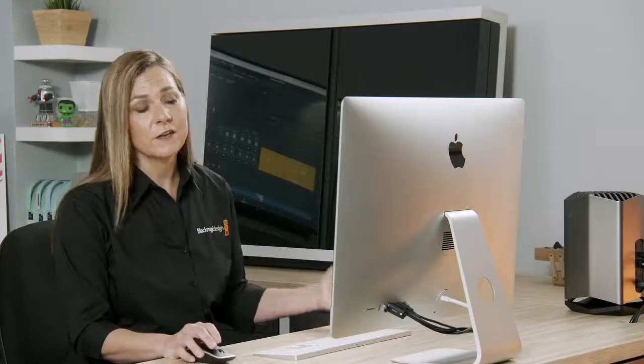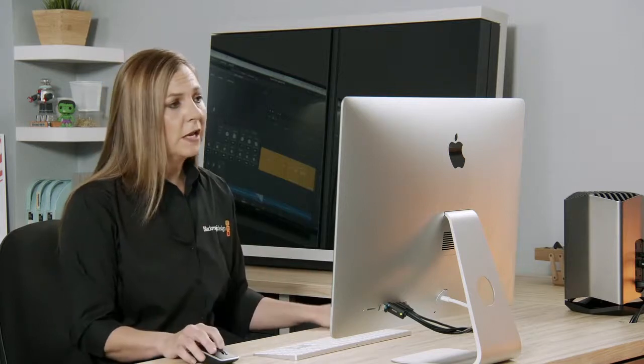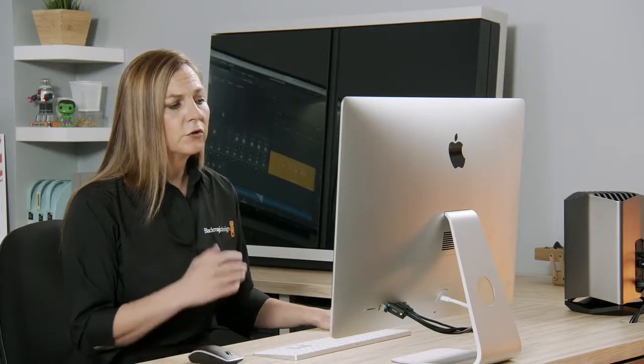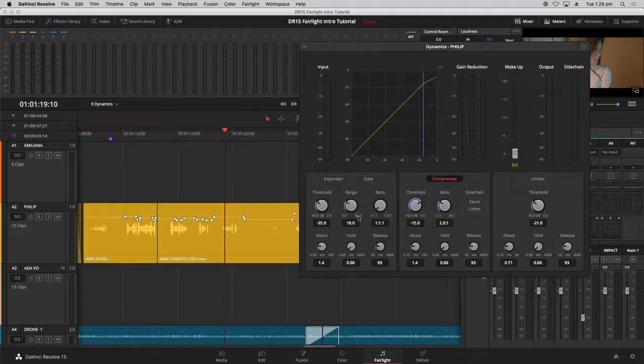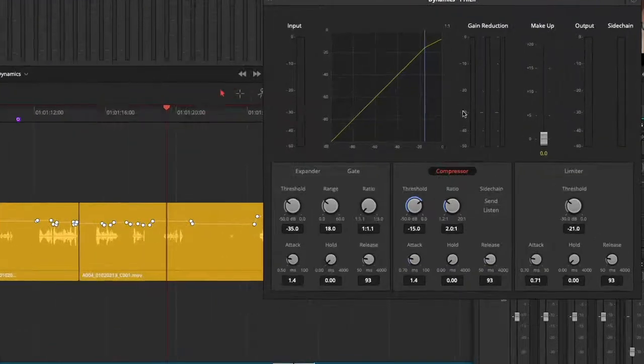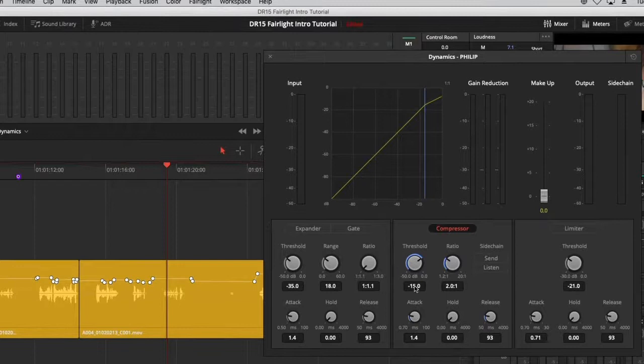Now, obviously, we've already keyframed this and brought these pretty close together already, but in using the compressor, we're looking at the entire track, not just this particular clip. Now, with the compressor on, let me zoom in on that a little bit. If you look at the threshold, this is where the lowest level is that we're working with. That's our threshold.